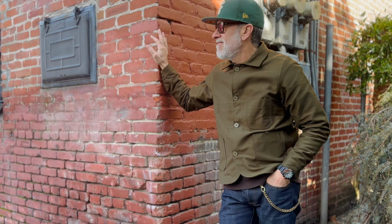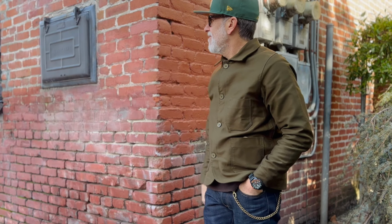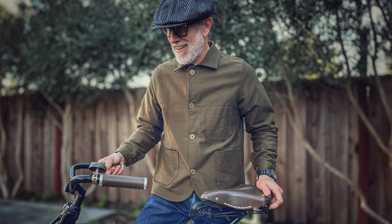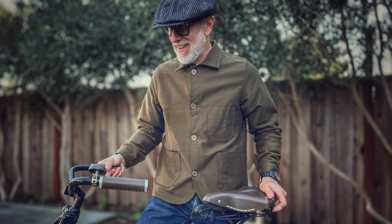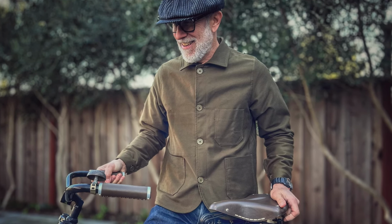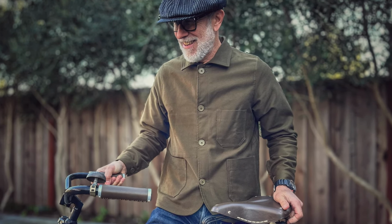It fits you really well too. What size did you go with? A small. I probably could have gone with a medium if I wanted to layer, because from time to time I'm in between sizes a lot. But personally, I like things that are fitted, so I tend to go with the smaller size. If it's a jacket and I think I would like to layer under that, then I will go up a size.